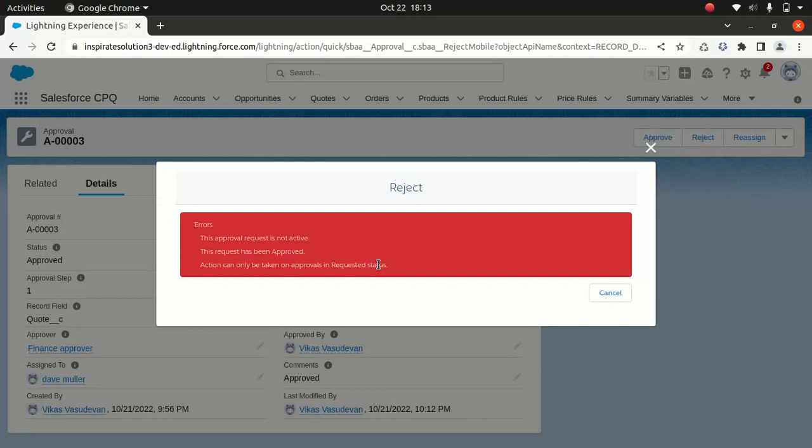Some people will say, "Hey, let me try to reject the existing quote which has already been approved." People do silly things, right? But I don't say it's silly. My apologies, I didn't mean to use the word silly. People try to see if that works, and I really consider that good, because that means they're testing the software.